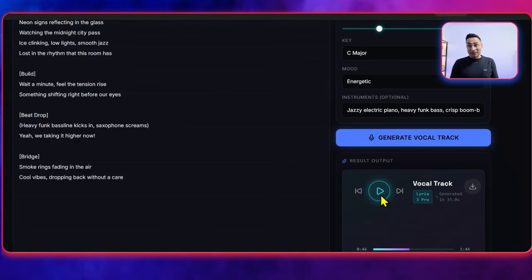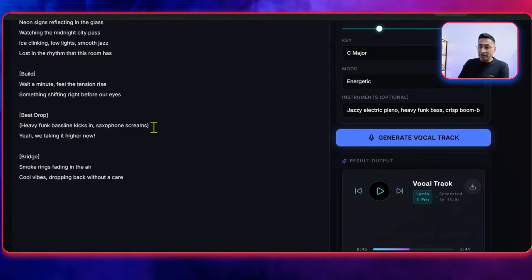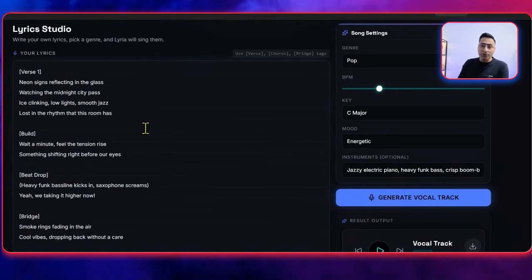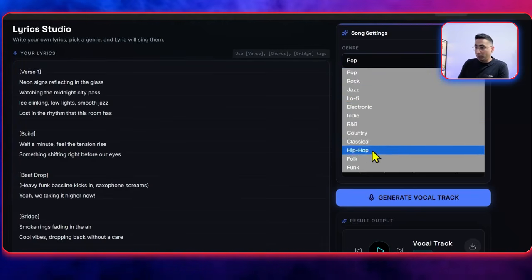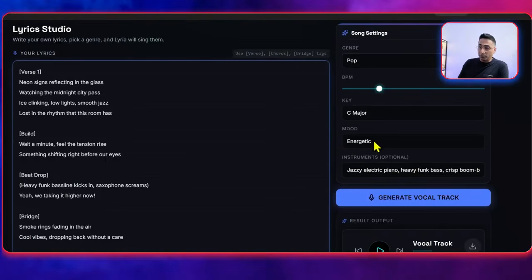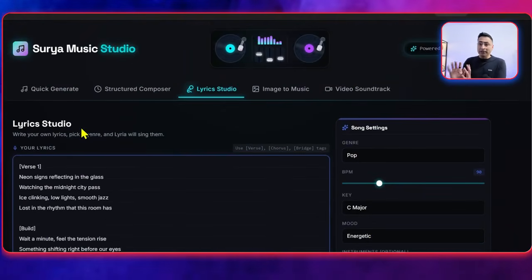This is fantastic. Again, I just couldn't stop listening to it. I'm sure we can generate this in different languages as well if I had given that control. But you can see that you're able to create full songs with your own lyrics with all of these kind of controls. In this one, I had selected pop. I could select lo-fi or indie or hip hop or classical. And of course, you can describe the mood and all of those things and obviously change the lyrics as well. That was the Lyrics Studio, which again, as I mentioned, you can clearly see this is fantastic.